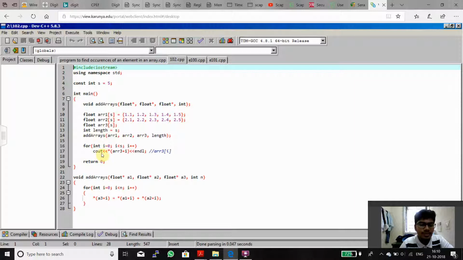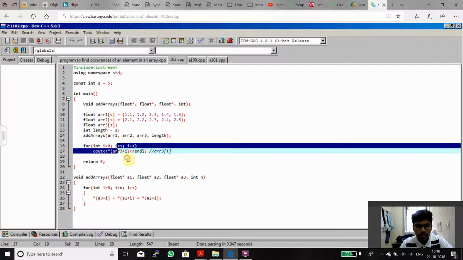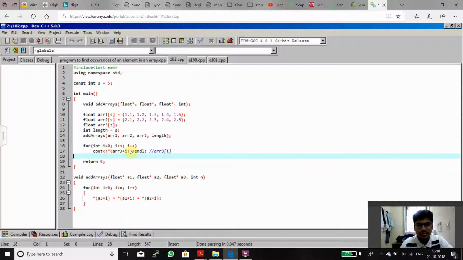Over here, you keep on increasing the size of this one, and each time you'll be only increasing the index, and after addition you'll see the result over here.